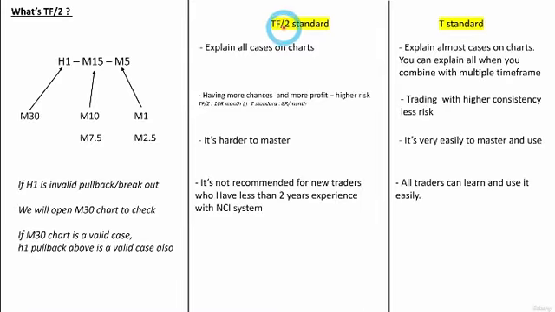or time frame divided 2 time standards, which means if you see the 1 hour time frame pullback is invalid, we will open the 50 minutes time frame to check again. If the 50 minutes time frame is a valid case, the 1 hour time frame is also valid. I will give you the example right after this to help you understand it easier.